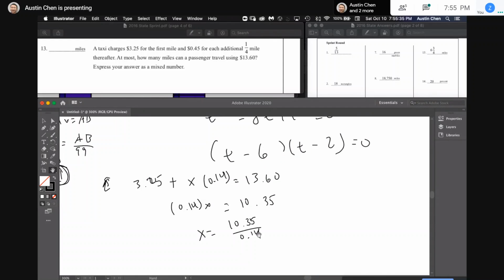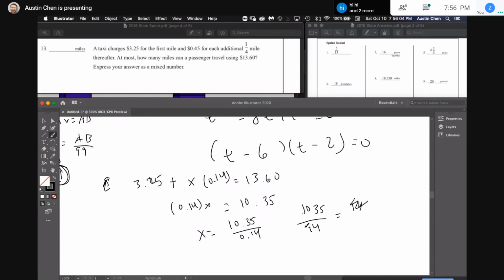So if we're dividing this by 0.14, we can multiply by 100 on both sides, or both top and bottom, right? So then we can have this, and then what? Okay, we can try dividing this by 7, see if that will work. Then we would have 1 and 33, which is 4, and then we have 5, but that doesn't work.